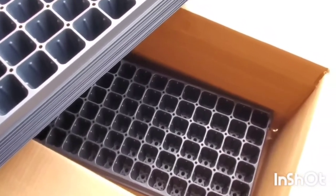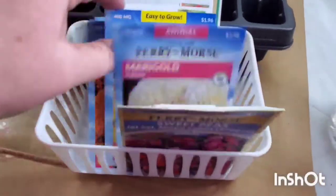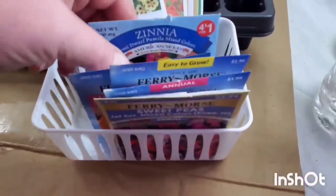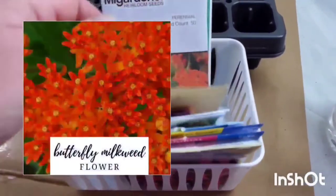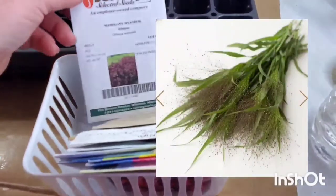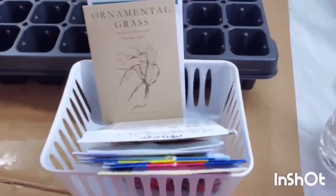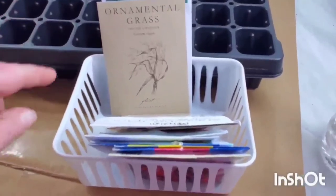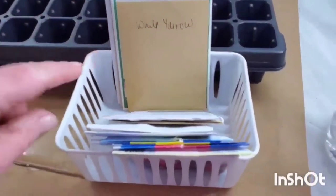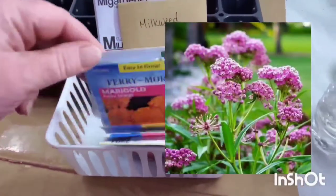I'm so excited. All right, so next up we have all of the things that are going to go in my vegetable garden for repelling pests and a few things that are going to go in the landscape. So we have sweet peas, marigolds, zinnias, nasturtiums, milkweed, and yarrow. Oh, and frosted explosion grass and mahogany slender hibiscus. I thought those would be nice to tuck in the landscape, and those will also go in the cut flower garden. But for now, I'm just planting the ones that are going to go in the landscape. The yarrow is also going to be for the cut flower garden, but I'm just starting some right now for the landscape. I want to plant lots of milkweed for the monarchs and all the other butterflies.